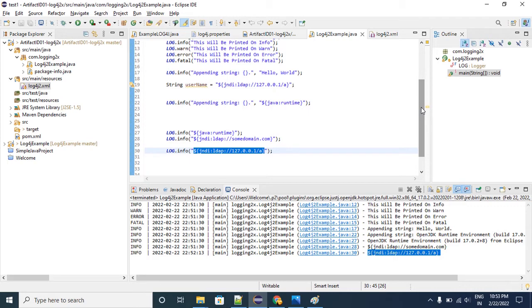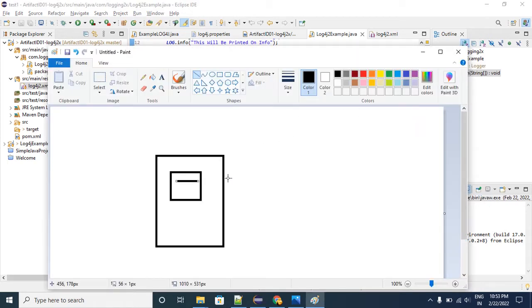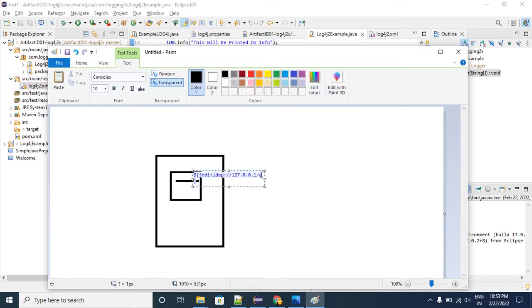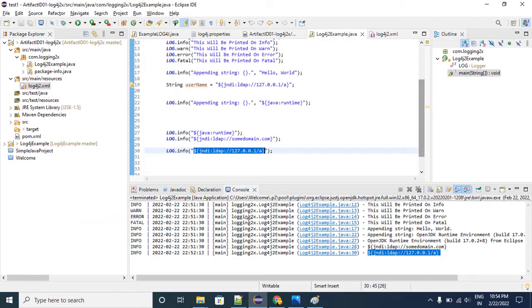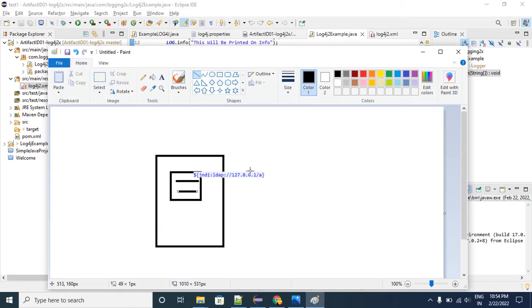Instead of printing it as it is, our application code will be executed. Assume we provide the username like this and some password. If in the backend we log this username anywhere in the loggers, instead of logging it as it is, it will perform the JNDI lookup. And this JNDI lookup is monitored or controlled by the attacker.